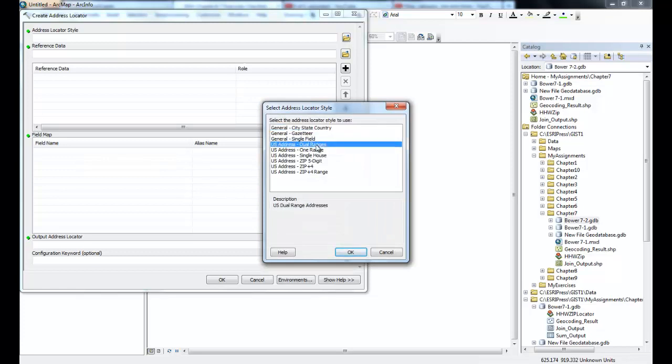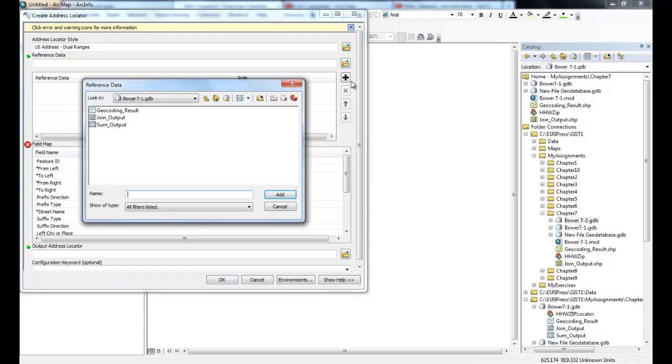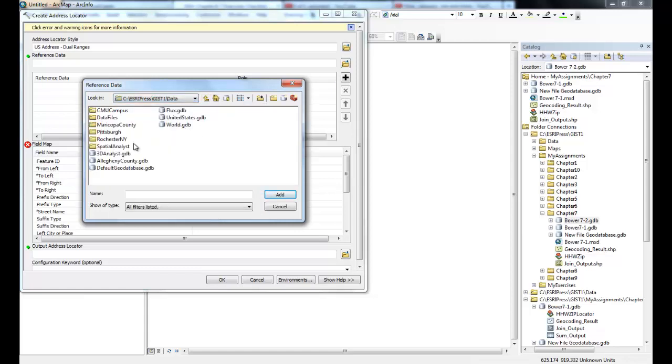So just like the tutorial in your book, you're going to go to dual ranges, US addresses. Hit OK. And then the reference data here is going to be Pittsburgh streets. So if we go to data, and where is that?